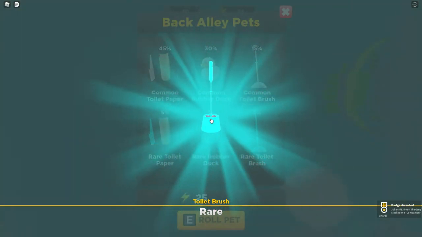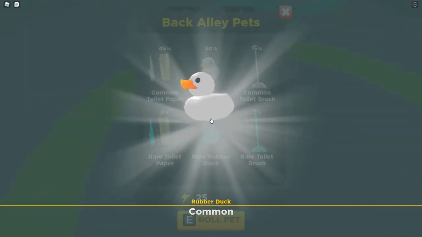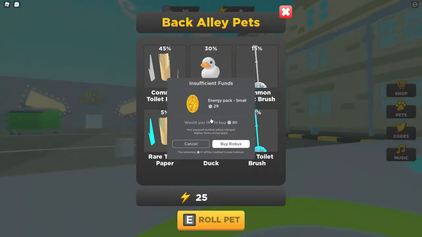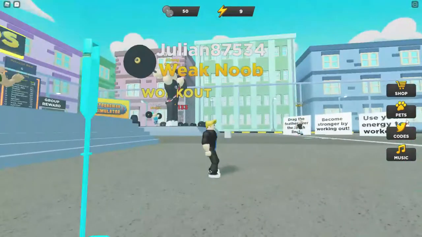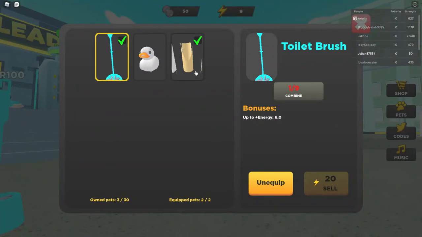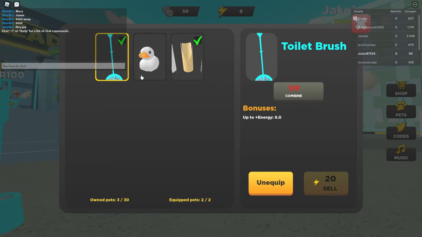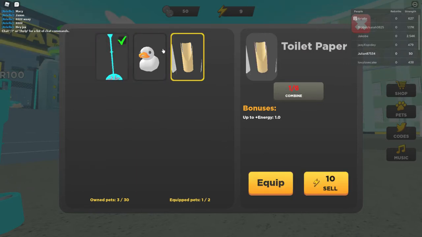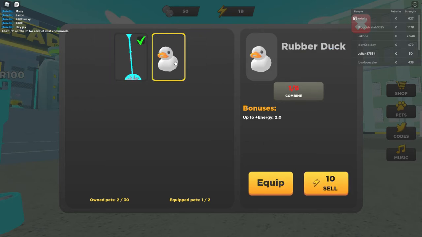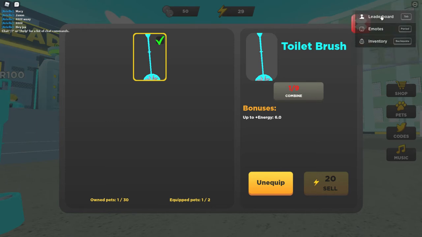He got a toilet brush. And he got a rubber duck. Okay, so he's gonna try to get him in the pets. In the pets, he's gonna equip the rubber duck. He's unequipping this one. He's selling it. And he's equipping the rubber duck. He accidentally deleted it.